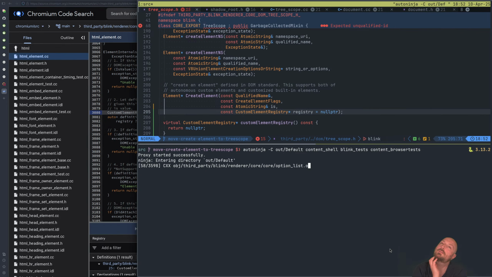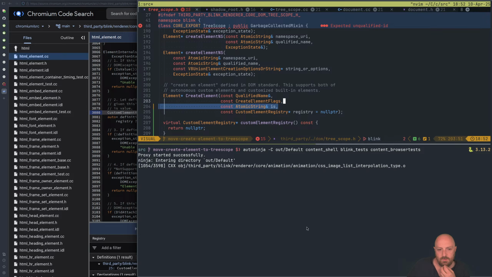On the topic of difficulty, one thing that Firefox and Chrome will have over WebKit is that they implement the is, right, the customized built-ins.